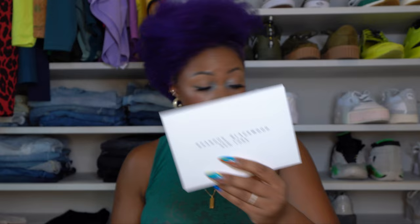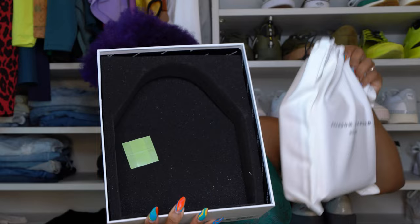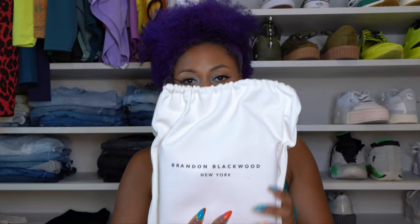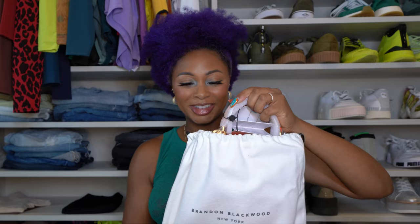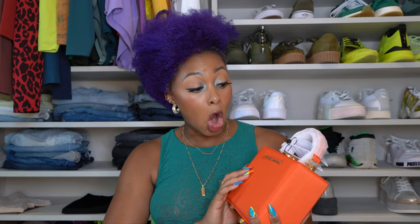I basically picked two things in colors that I didn't really have already. I haven't looked at any of this, literally. So it comes with this card — I'll show y'all that afterwards. So this is really nice. The box has this dust bag and it's in a little box that's shaped to the container of the bag. So you probably already know what it is based on that shape. They really cushion your bag nicely. Oh my God, it's just so beautiful. This is the Kendrick trunk — this is the traditional size, in burnt orange nylon with brass hardware. Oh my God, it's just beautiful.